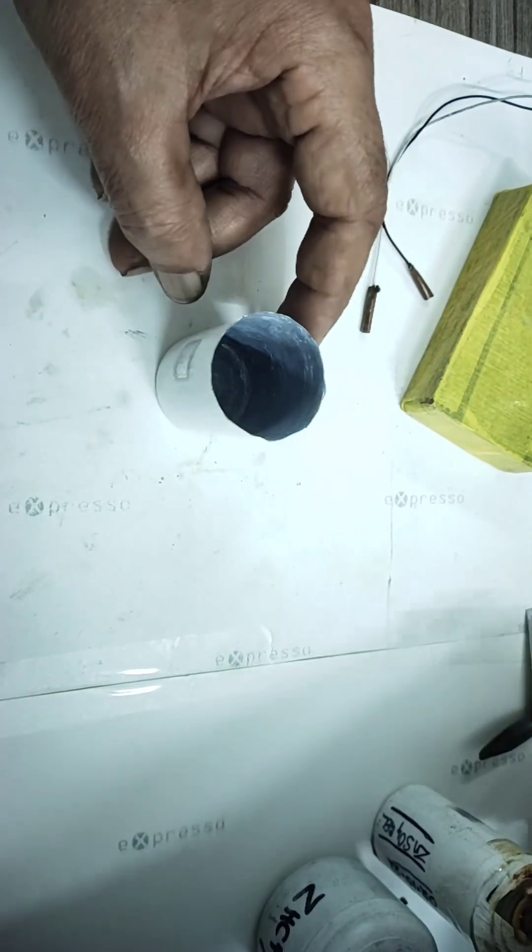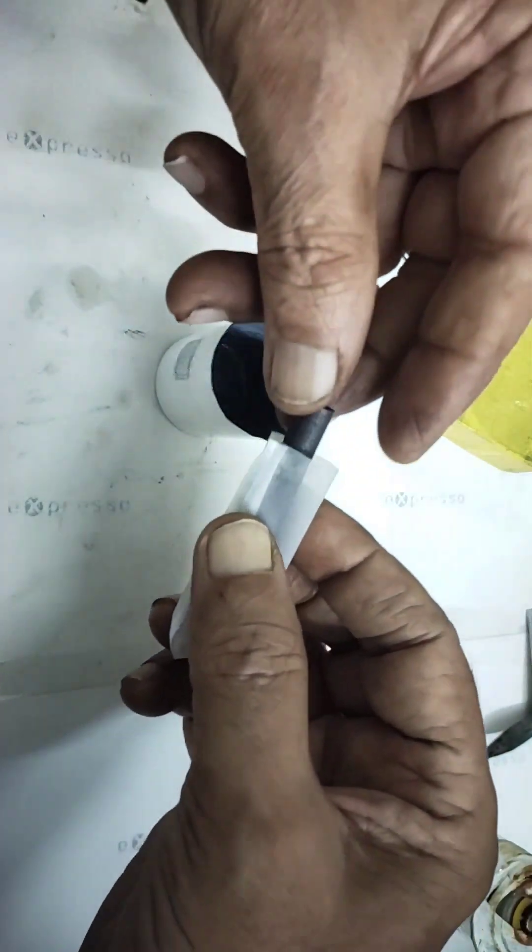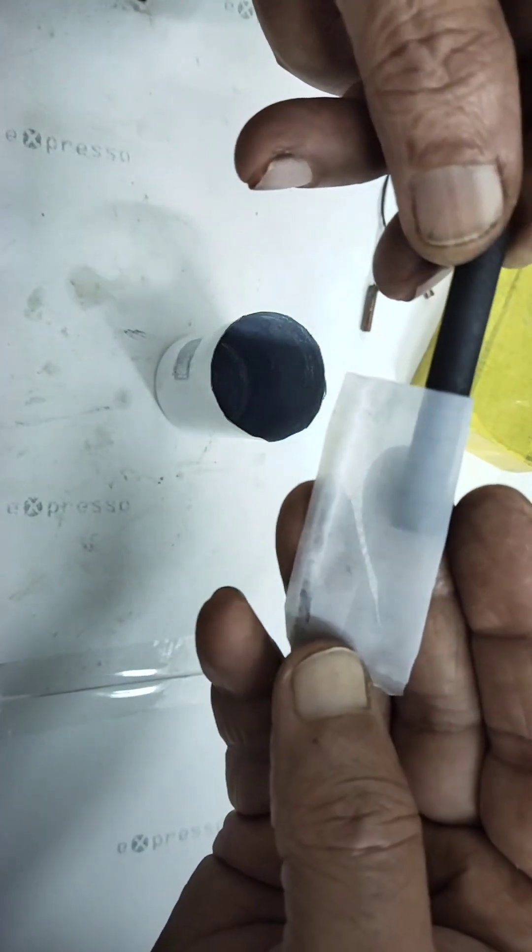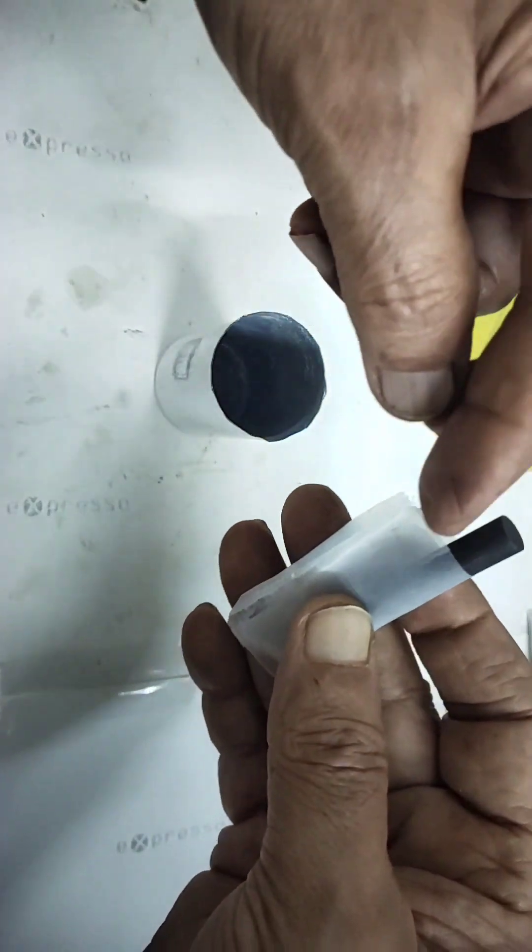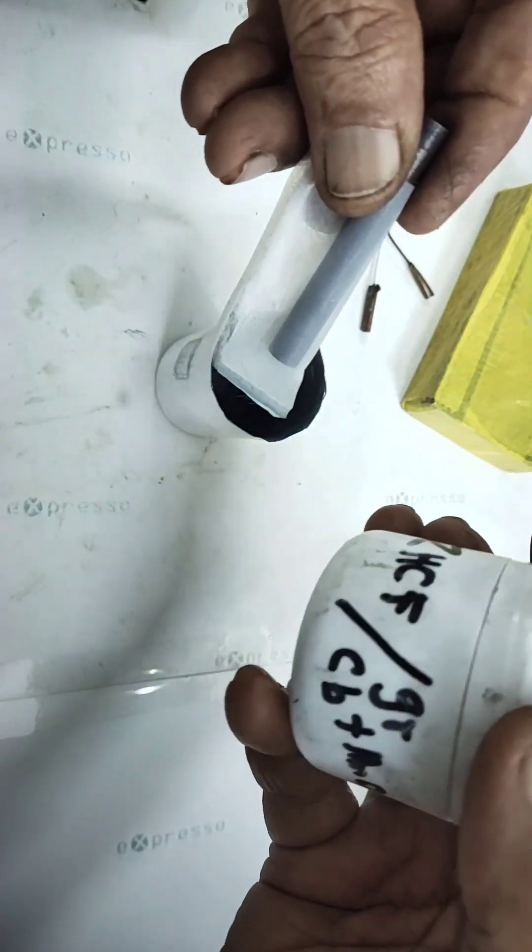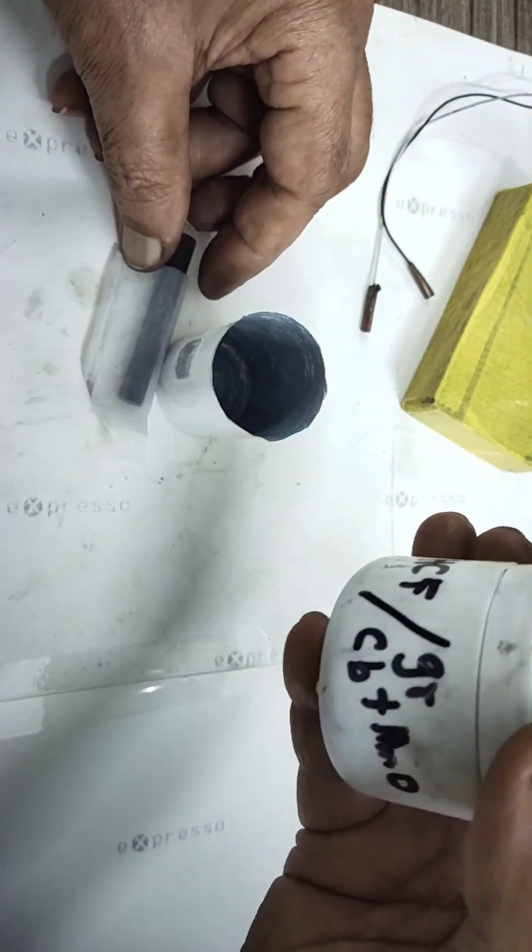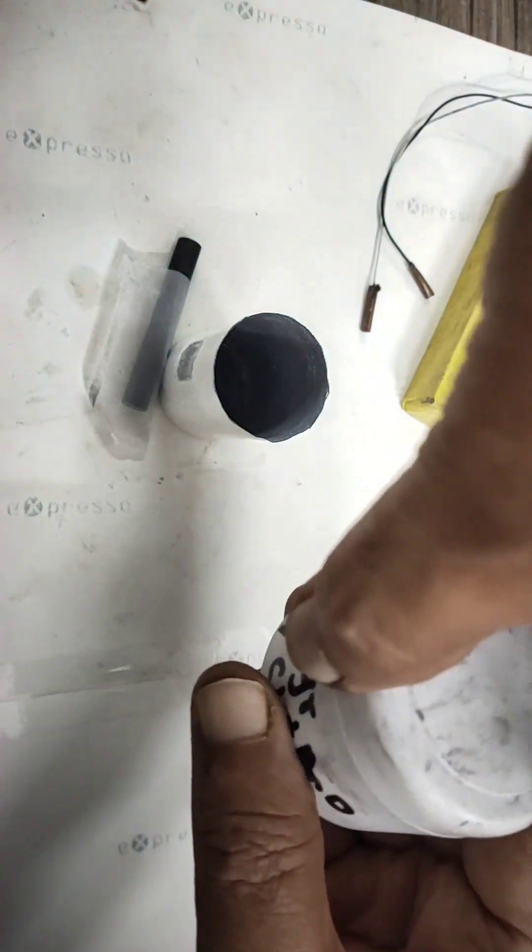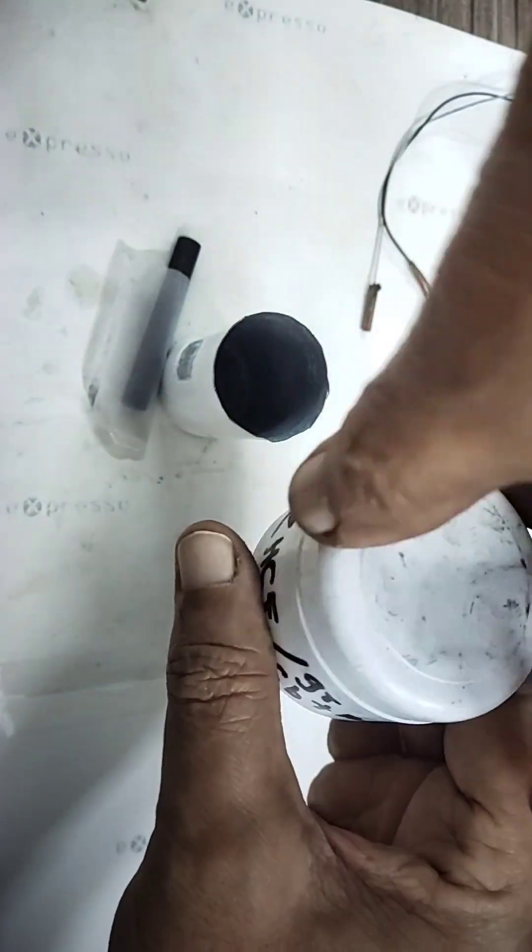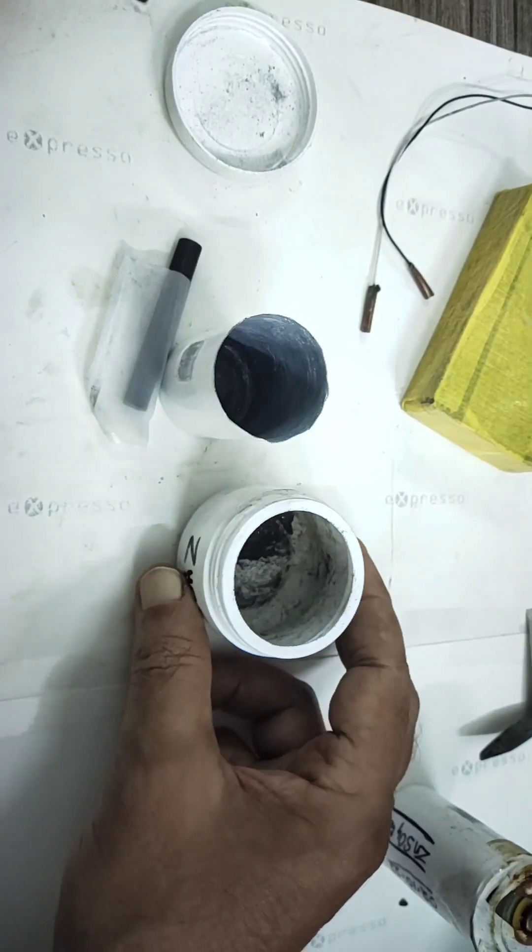For the positive, I am going to take a carbon rod. This is a nylon filter bag which we can prepare - you can see the sealing inside. Inside I have to fill this zinc hexacyanoferrite. I have prepared this myself using graphite and carbon black and MnO2. I pre-mixed it in order to fill it in your presence. Step by step I will show you.